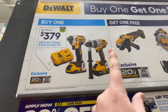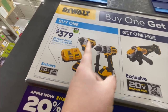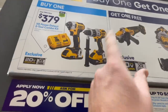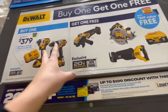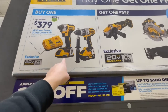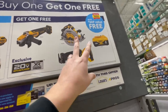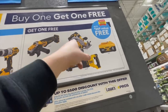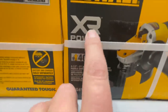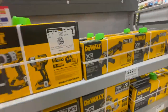But if you guys could pick this Power Detect up, I do wish that they had a Power Detect impact driver to go with it, but that's just the regular 887. But that Power Detect is the most powerful hammer drill that I've tested so far. So the Power Detect, if you buy that kit for $379, you get an 8-amp-hour battery with 21700 cells, a fast charger, a 2-amp-hour battery, the 2 tools, including the Power Detect hammer drill. You could choose one of these for free, which is the reciprocating saw, paddle switch grinder, 7-1/4-inch circular saw, or an 8-amp-hour battery with 21700 cells. So that XR Power Detect is DeWalt's best, you guys. And why DeWalt didn't expand on this is beyond me.